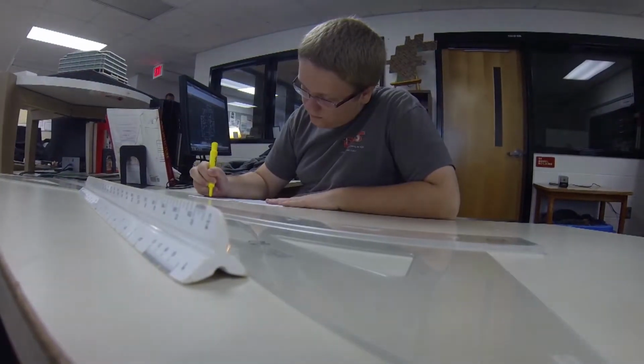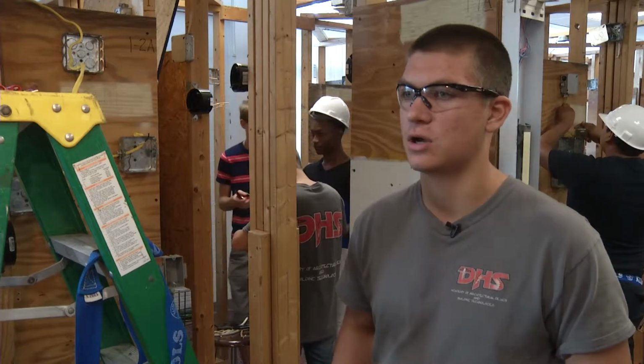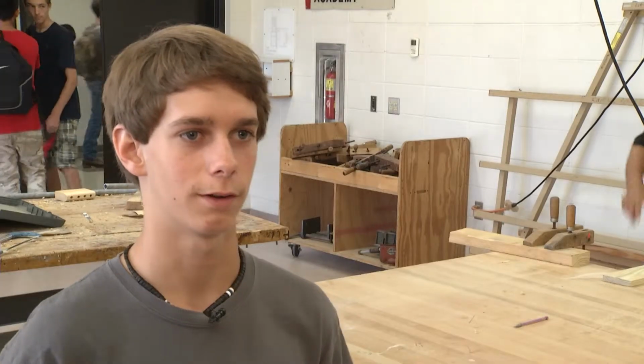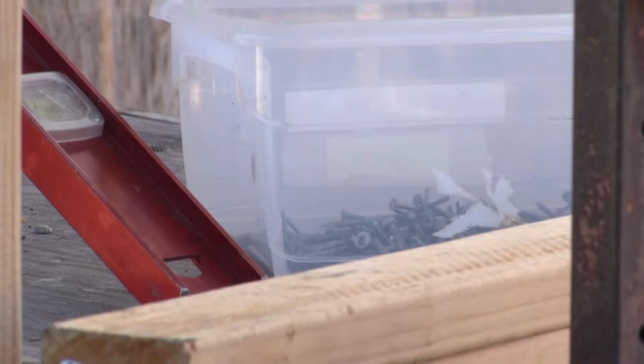They stay because they know when they graduate, they will be able to start work or college right away. If I go and apply at a job site, I have very much confidence that I would actually get the job. My passion bled into them, and now they're taking that passion a step further. It gives you more of an advantage over somebody else who wants that job, if it's more of a hands-on building job.